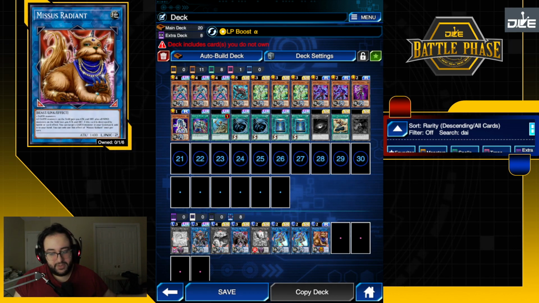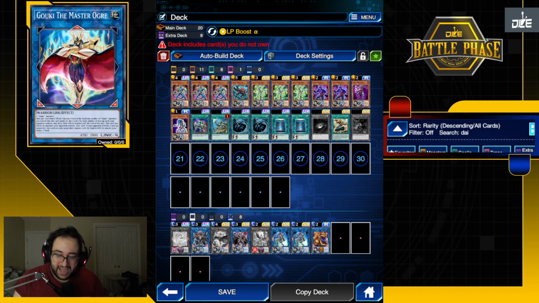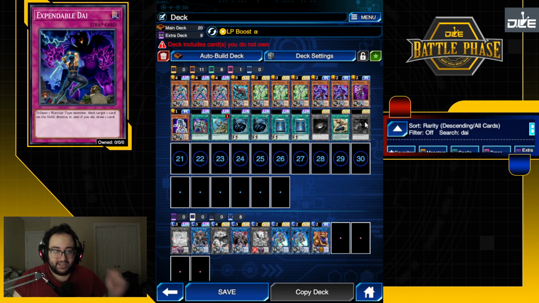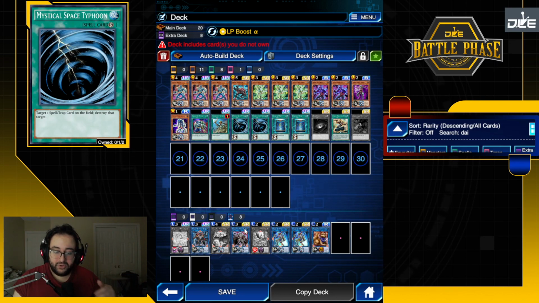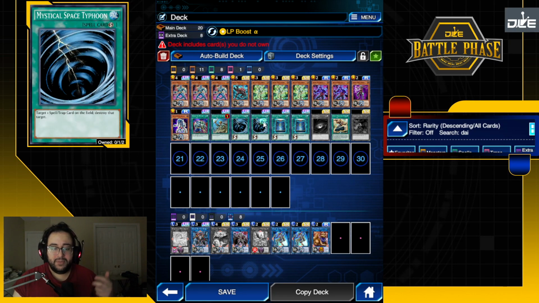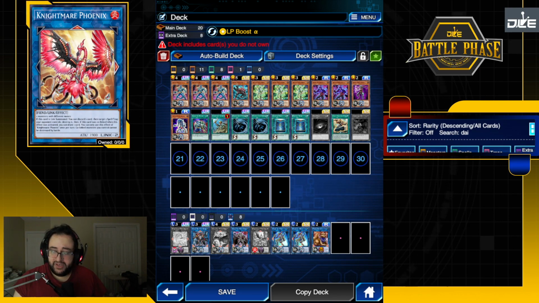You could just drop the Mist Radiant for something like a Malevolent Sin, or whatever it is that you want to do. The question of playing the Great Ogre or not, I think you do play it when you're on the ladder, just because it gives you more options, but you don't necessarily have to. You do not need this card for the deck to succeed, because the most important cards for this deck are Dark Hole and Expendable Dies. However many you pull from the pack, you can basically replace your Book of Moons, your MSTs, or what have you. Because of Nightmare Phoenix, you don't necessarily need to pack your deck with as much back row removal, because if you just draw one of them plus your Nightmare Phoenix, you probably have a good enough board to win a game. So keep that in mind.